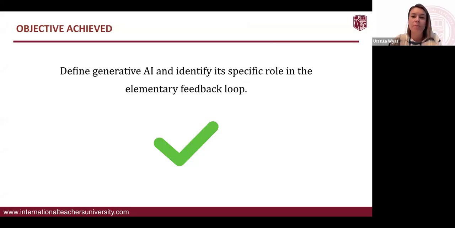Something that I really love about that video is that he explains that students have to engage with AI, and that it's not just AI telling students what to do or how to work with it, but that students really have to take ownership of their own learning and ask it questions and ask it to elaborate. And that is such an important tool and can foster all of these skills that we want students to have with critical thinking.